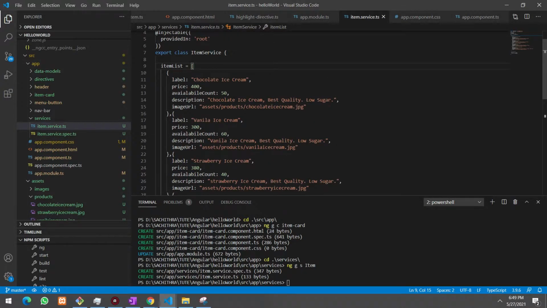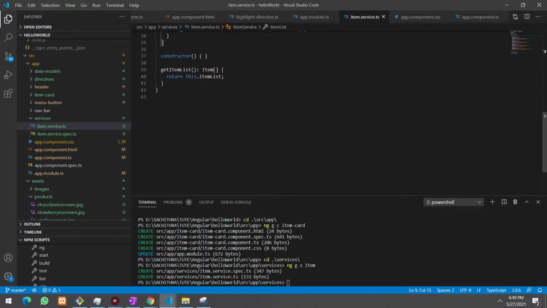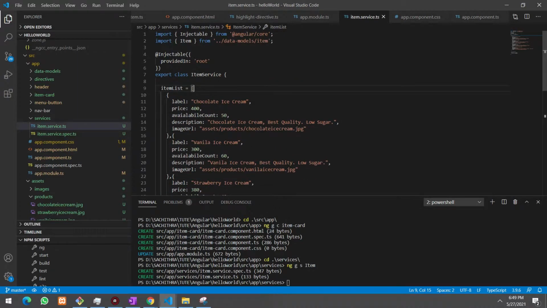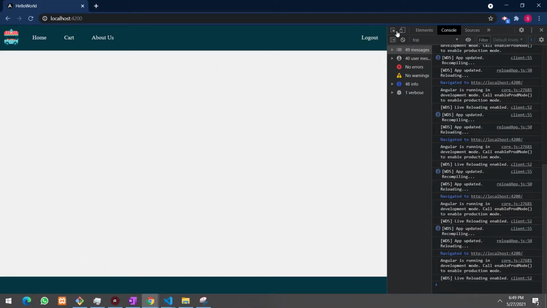Now when I inject this item service into any of my components, I can call the getItemList function and get these items into that component. So now my code shouldn't work, because there is no item list available in my app component.